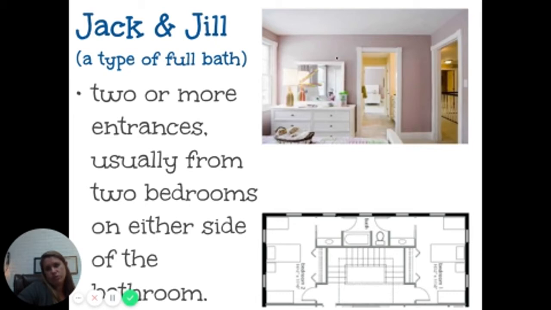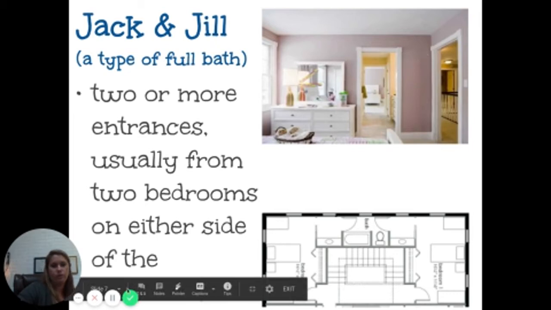In this picture, you can see that we're standing in this bedroom and you can see into another bedroom. If you look down here, we have a floor plan and you kind of know how to read a floor plan now. You can see we have a bedroom here and a bedroom here. The bathroom is in between and it is Jack and Jill because look, there's a door there and there's a door there. So in the center, these, let's say they're siblings, are sharing a toilet and a bathtub.